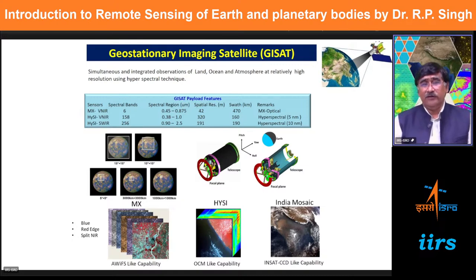So our capability enhances to a level that we start seeing the polar orbiting imaging capability from geo. So what is the advantage? We can see in high resolution at high revisit time. Every half an hour we can take a picture at that high resolution. This satellite also has a hyperspectral instrument called HISI. So it can take continuous measurement of 158 bands in the VNIR region or 256 bands in the shortwave infrared region. So it will be one of the unique satellites to be placed in future, and it will be very important for surveillance and monitoring of many of our natural resources as well as disasters when they happen.